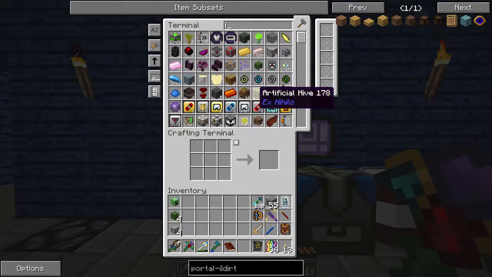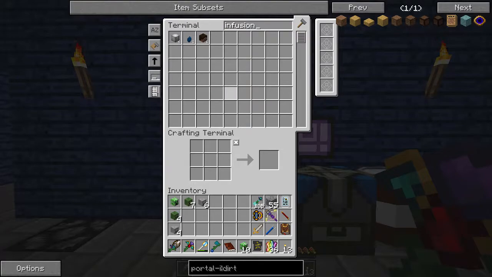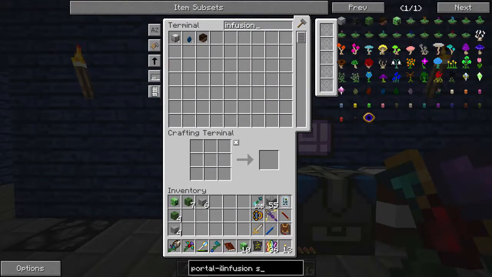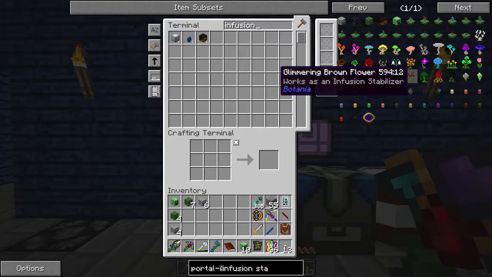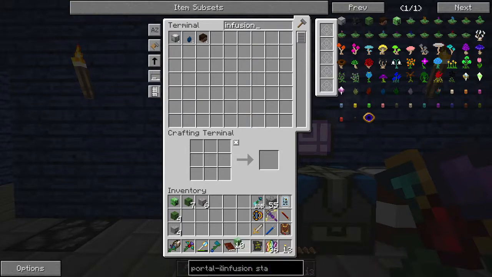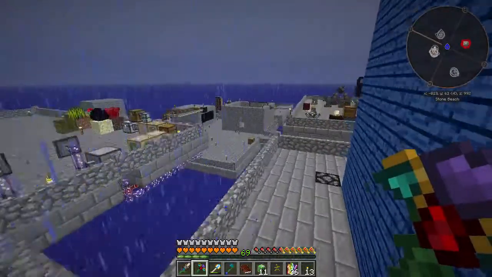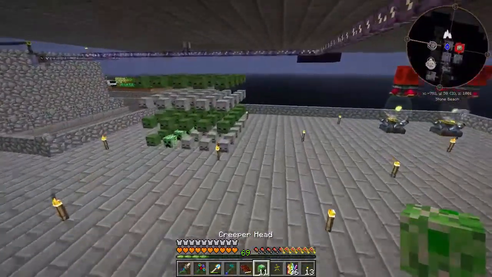So we need, if I look up infusion stabilizers. And if we search infusion stabilizers, yeah, as you can see, we can use candles, we can use crystal clusters, we can use glittering flowers, or we can use floating flowers. So we can actually make a lot of these. We're going to use some more skulls. Let's go ahead and get some more down here. And we're going to make something to help with this stuff.